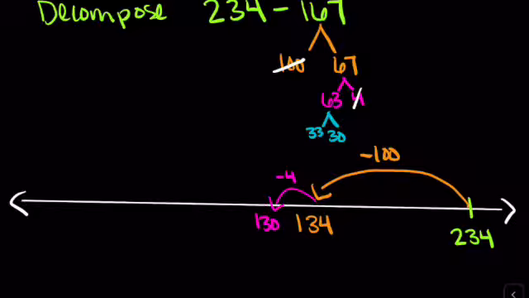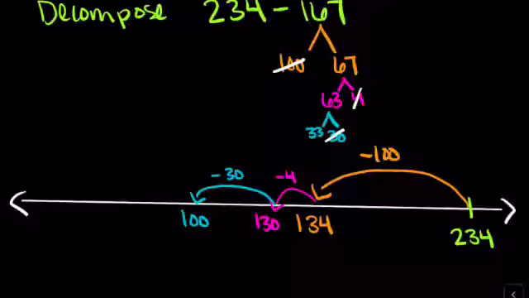Okay, so let me take away 30 so that I can get to an easier amount to work with for the rest of that. And I'm going to land at 100. So I took away that 30. Now I need to take away 33. 33, I'm going to break up into 30 and 3. I think I can subtract that amount.